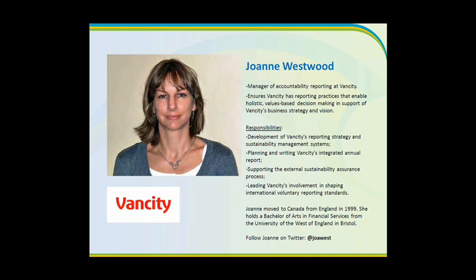As a small organization, I would say you don't want to do external verification from the get-go. You can really keep the design of the report simple to start. You can just start with the data you already collect and look at that, and then expand later on. So you can start off really small and just build on it as you understand the value it adds to the organization. So I think this is doable for any organization, I would say.